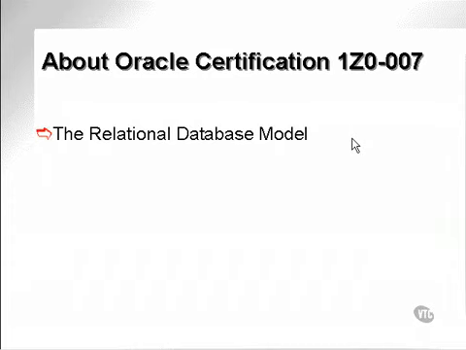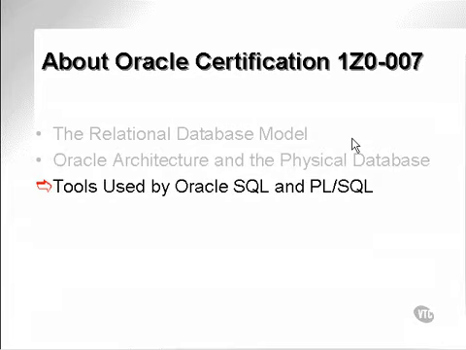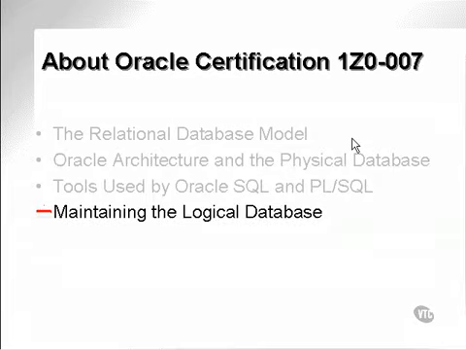These are the relational database model, basic Oracle architecture and the physical database, the tools used by Oracle, SQL and PL/SQL, how to maintain the logical database. The logical database is different to the physical database in that the logical database is the layer that overlays or lies on top of the physical database.